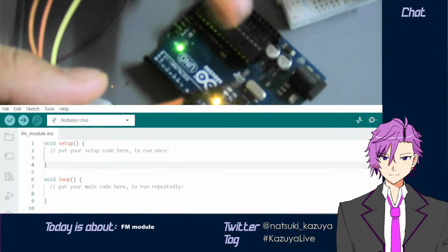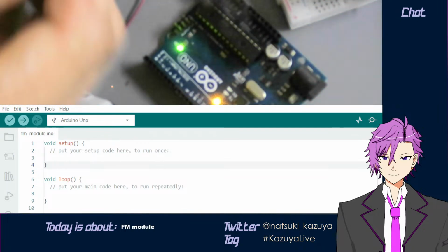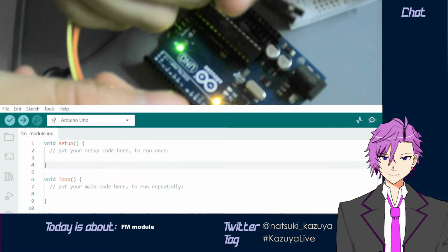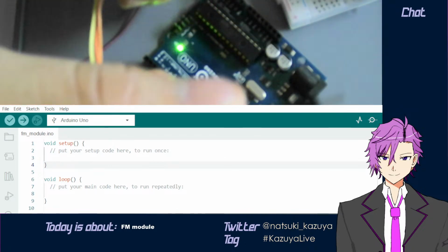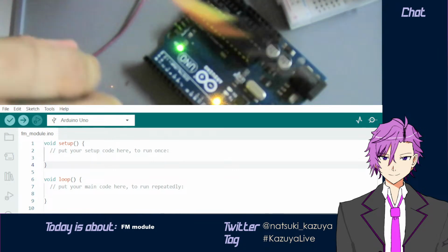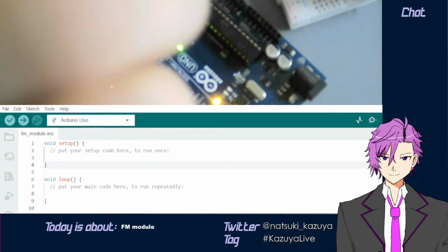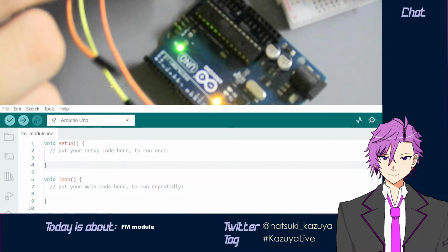So this is a female to male. Hold on. So this is a female. This is the female area, and this is the male area. And this is also the same thing. So yeah, as you can probably see.